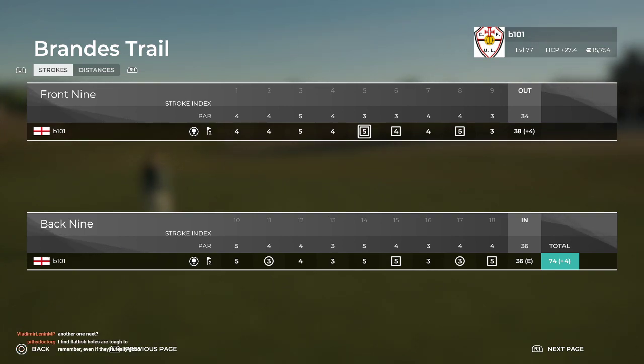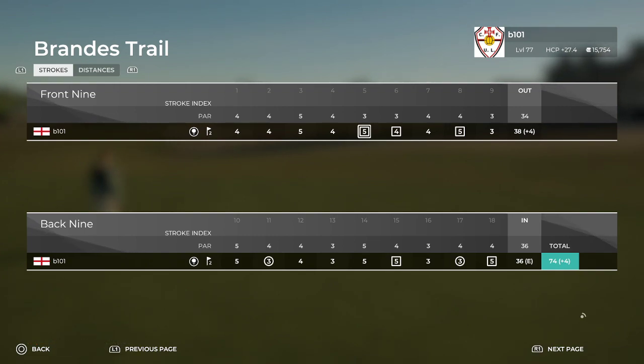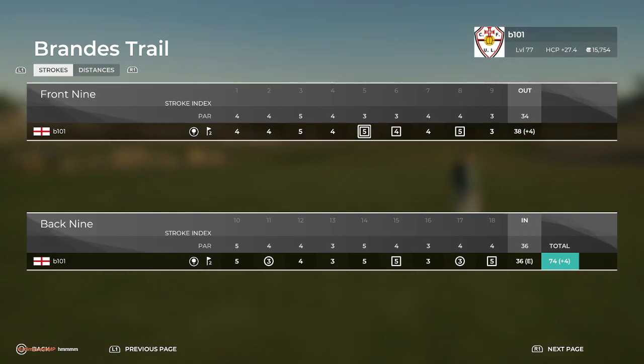Yeah, flattish holes are tough to remember. I think that's definitely the case on Yara, for example. It's just hard. Elevation change adds interest. I'll always remember the 18th here for that big uphill approach, for example. Just sticks with you a bit more. Holes that I thought were done really well: I really liked the 10th. I thought the 11th was well done. There are a couple of others, but I'd struggle to write them all down.